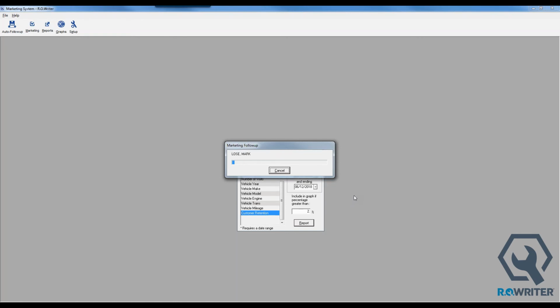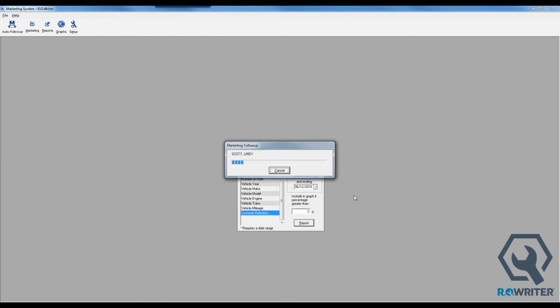So again, I click on OK. So we've defined the 2 date ranges that we're going to compare. We have also defined the filter parameter, because I don't want to see this for every customer in my database. I just want people that, in my case, spent greater than $500 last year.